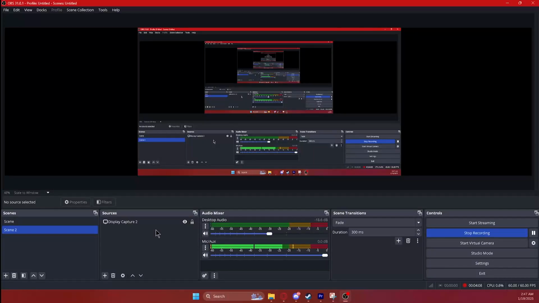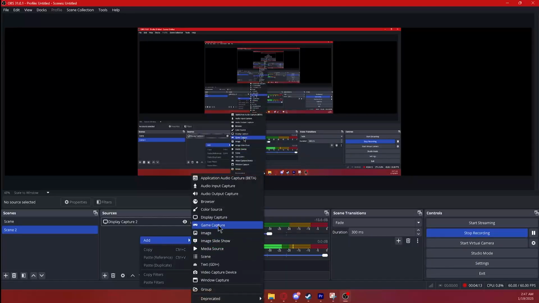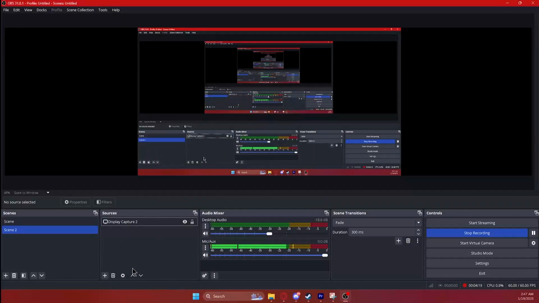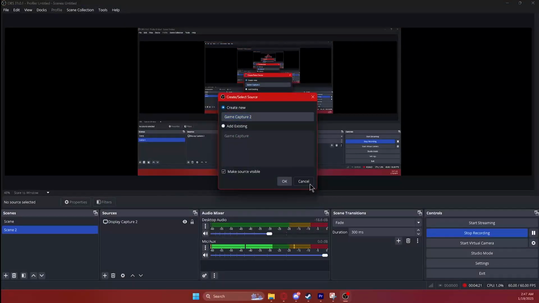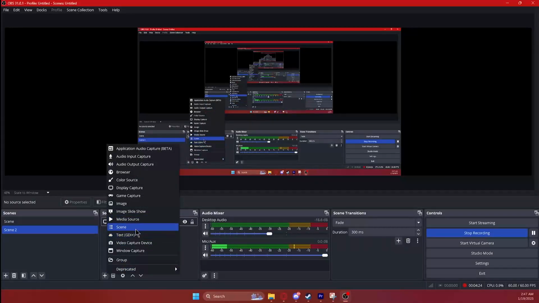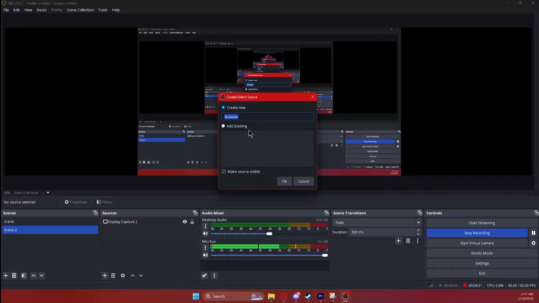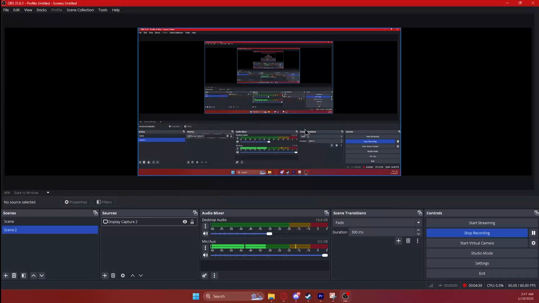The last thing you want to know is how to add your images, display capture, effects, and whatnot. You can go here, do add by right clicking or clicking this plus sign. And you can add a display capture to record your screen. You do game capture to add your gameplay. And you can even add text on the screen. And you can even add a browser source, which we could get into in another video if you guys want to do an updated video. And essentially you can add donations, you can add alerts and all sorts of pop-ups when people donate and send messages through and have it on the screen through the browser source. Once you have all this set, you just do start streaming, start recording, and that's it.